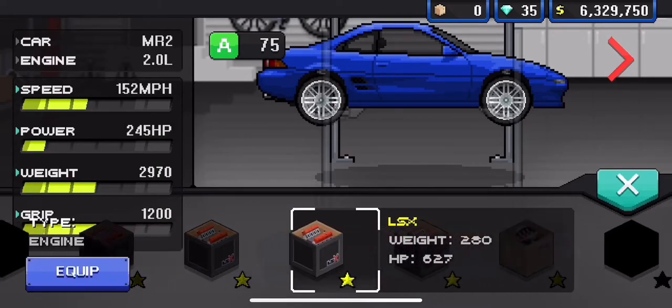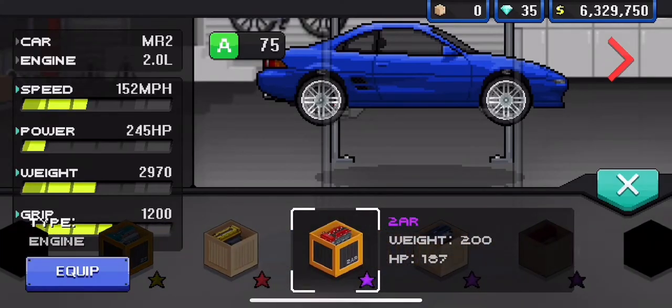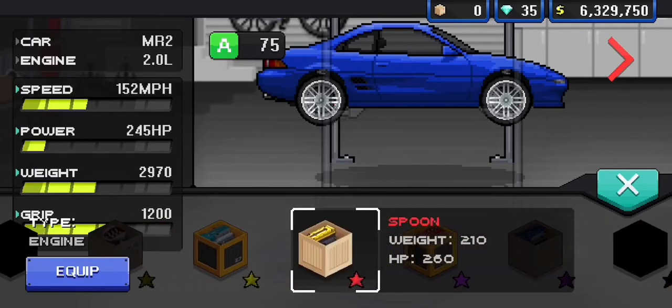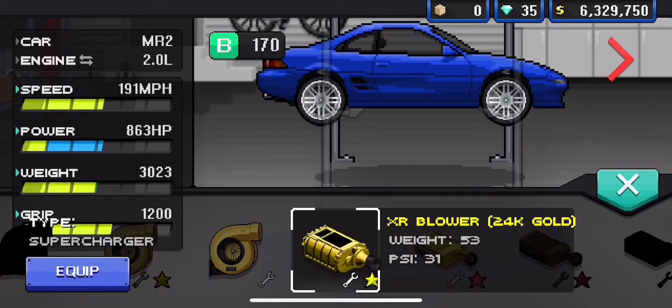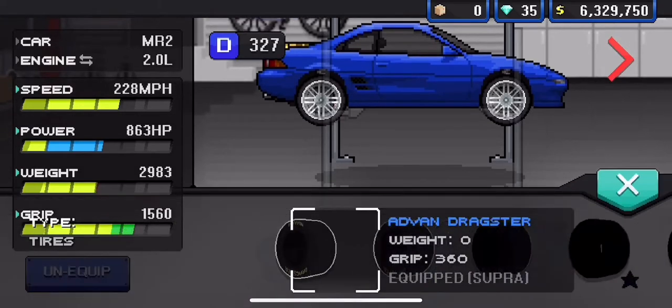I have a spoon engine. Oh yeah, I got 2J. I got a spoon engine. I don't know what this is. I need to look that up. K20. I'm gonna go with a spoon engine swap. And I need a big turbo. Well, I got money, I should be able to. Oh my gosh, I should just supercharge it, right? Yeah, supercharge. And I'm gonna need myself some slicks.